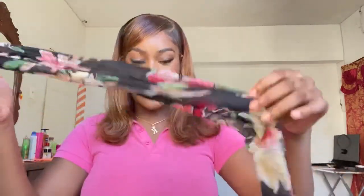As I said, I wouldn't wear this out. If I wore it out, I probably would wear a cute little tam or a little hat to hide the look up here. Maybe give it a little tie around here. Or something bougie, something cute, and still show the little bang part. One cute little hat too. You know what I'm saying? Yep, I would definitely make use of this. Yeah, I like it. Cute.